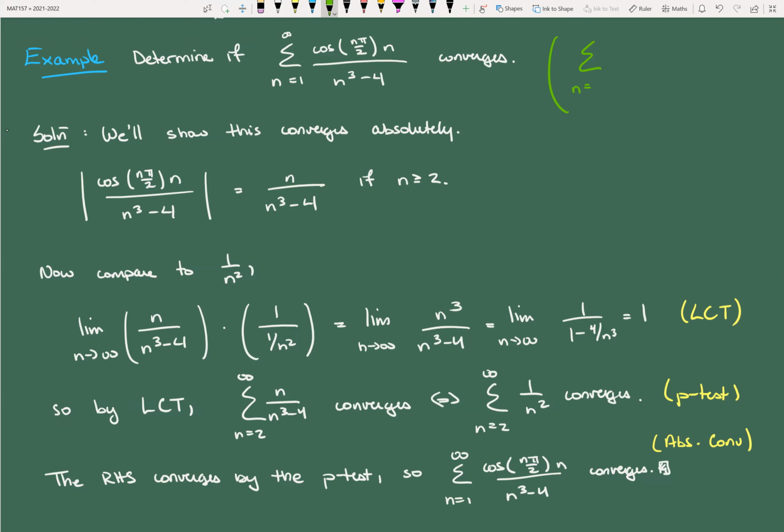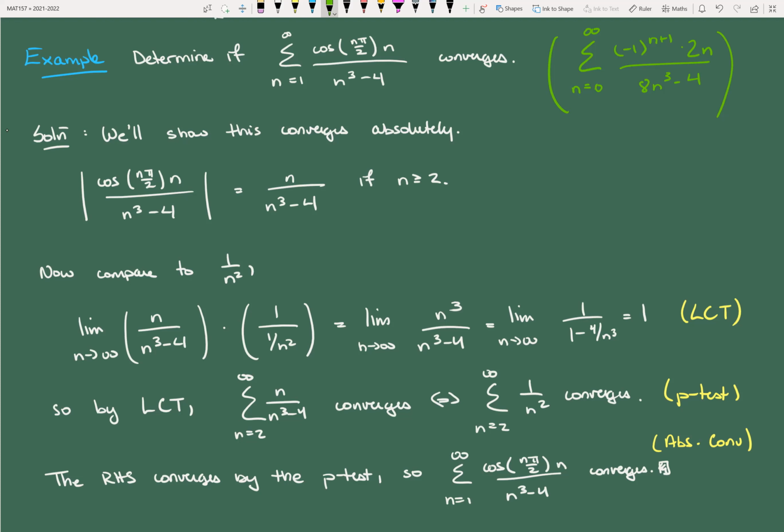So this is the sum where the first term is when n is equal to two, so I start at negative one. That gives the sum of negative one to the n plus one times 2n over 8n cubed minus 4. Somebody double check me, but I'm pretty sure that works out to be the same series. The odd multiples of n just get thrown away, so I take the even multiples of n and iterate over those. That gives an alternating series whose summands go to zero.